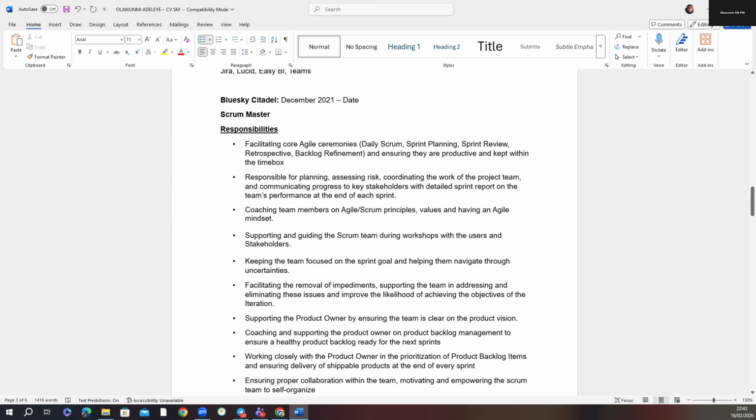I am facilitating the removal of impediments. As Laura, as Okwe, I'm making sure my team members are able to log into Azure DevOps. They have the right tools to work. Do they understand what they need to do? So I am facilitating the removal of that impediment. I might not be the one to remove it. They might get in contact with somebody that will remove that impediment, but they're just supporting the team to make sure that they eliminate all the issues and the likelihood of achieving the objective of that particular sprint or iteration.